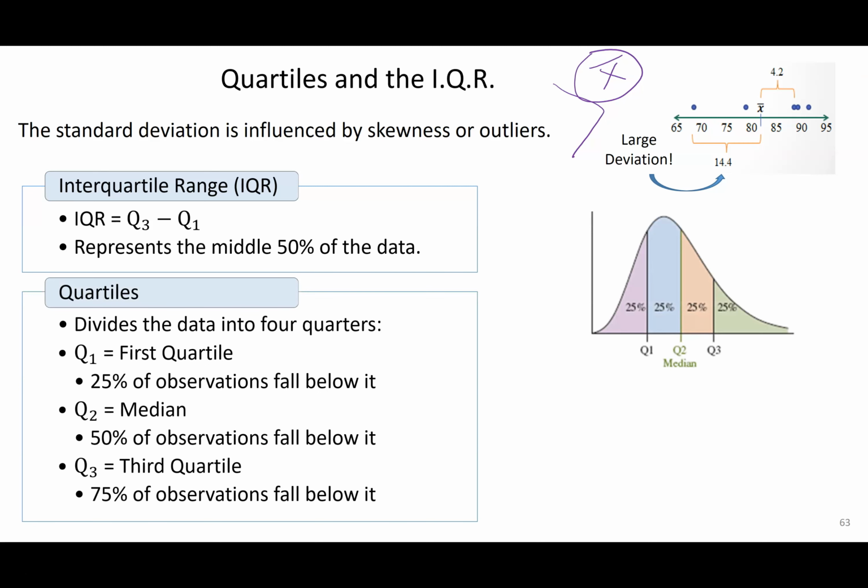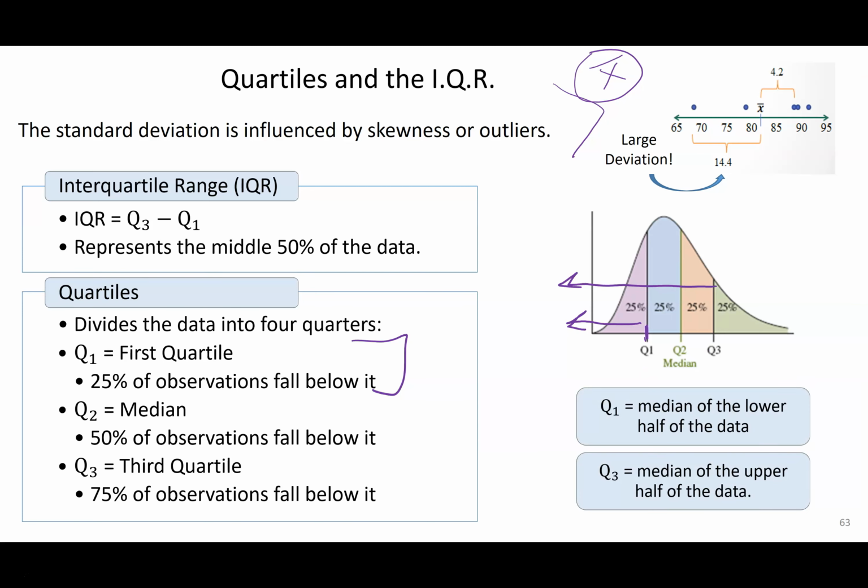So just kind of defining here, the first quartile is this value where 25% of observations fall below it. We have a second quartile, we call it the median, 50% fall below it. And then the third quartile, 75% fall below it. That kind of idea. So it's okay if you write Q1 or Q with a 1 bigger. It's not going to make a big difference to us. So just think first quarter of the data is below it, third quartile, so the third quarter or 75% is below.